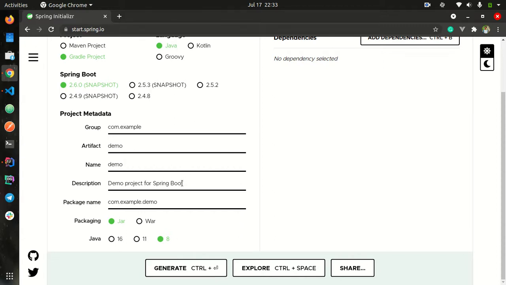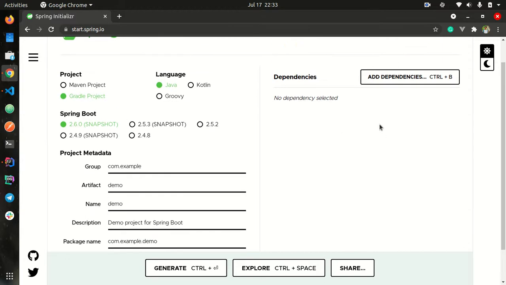After choosing all of these, here we have a window to add the dependencies. Dependencies are the services that we want to start using while initializing the project. Of course we can add dependencies later, but some initial dependencies we can add right here to get them out of the box.